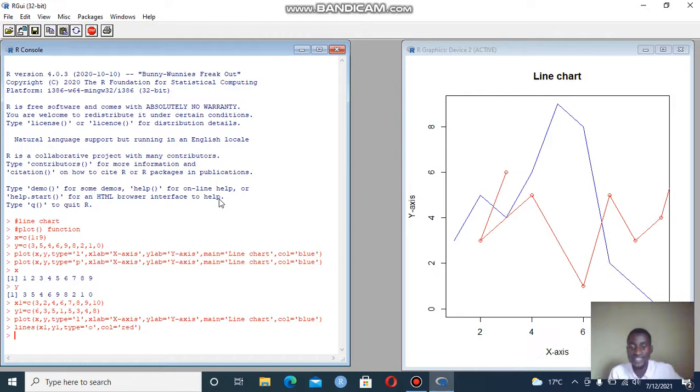So in this case, we will have multiple lines. We'll have a multiple line graph, and this is basically done by adding the lines function.